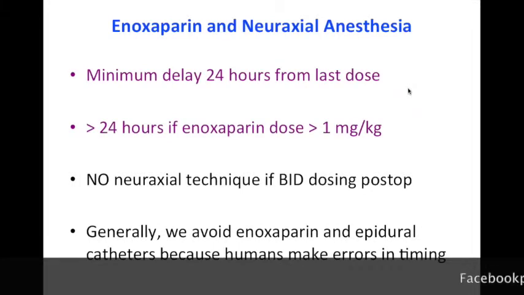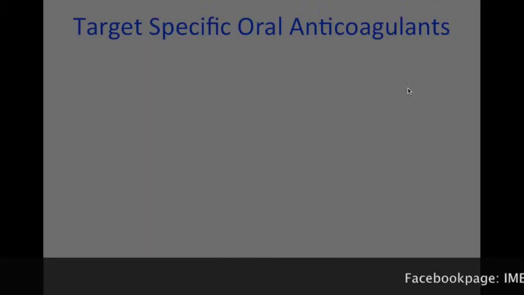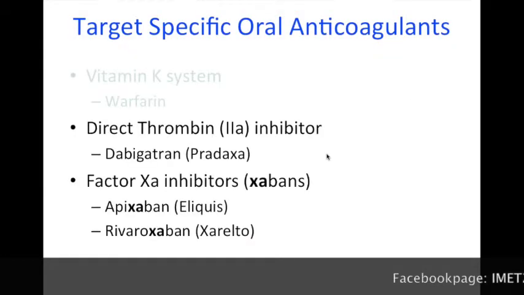We do not permit neuraxial technique in our institution if a BID or twice daily dosing technique is used postoperatively. And generally, we try to avoid enoxaparin and epidural catheters because humans tend to make errors when it comes to timing of things, and we just find that it's safer to separate these two processes.